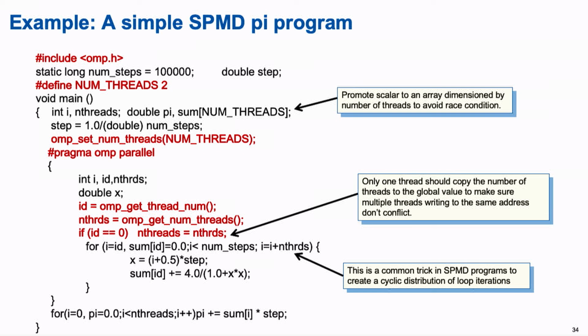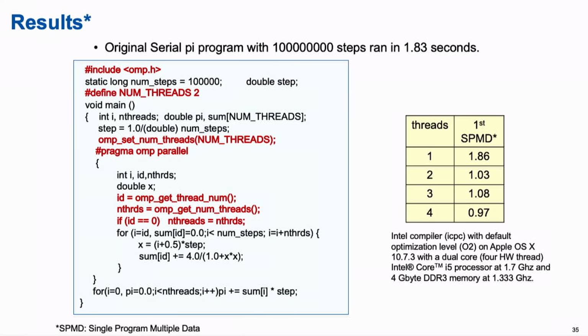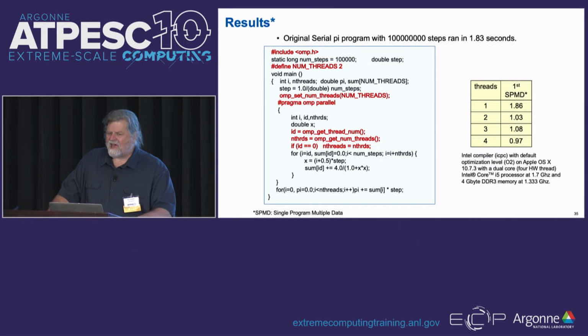So this version of the program runs. And I get, running on my laptop long, long ago, it's an old laptop, I get 1.83 seconds when I run this without OpenMP. It's always good to check that. What do I get if I don't use OpenMP? Where's my starting point? Because when you introduce OpenMP, you're linking in the OpenMP runtime library. You're linking in other stuff set up so it's ready to take threads. So there's always some overhead that the parallel programming model adds. It's a little tax you pay.